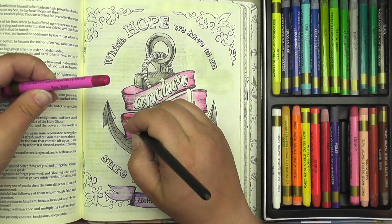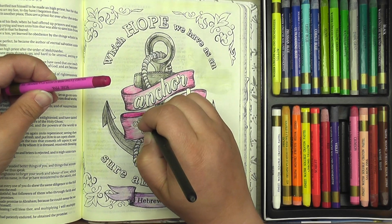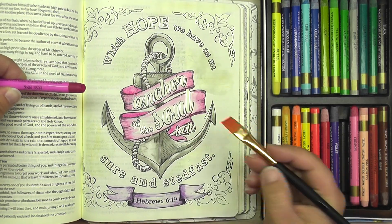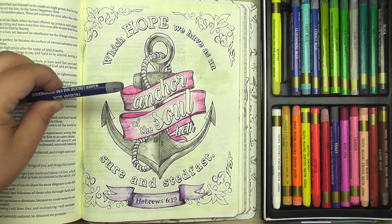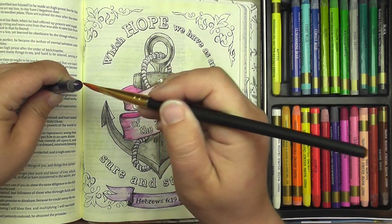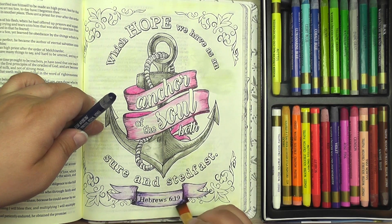I'm wanting to add a little bit of color to the part of this banner that is back further than the rest of it. You can see that made it a lot more vibrant in color. You can also use a different color — this is kind of a navy blue — and I want to add some dimension to that purple banner, just to those areas that are kind of in shadow.